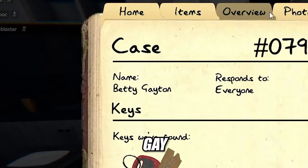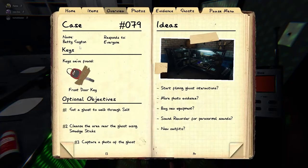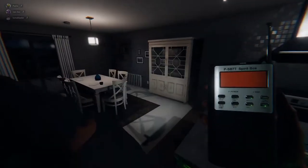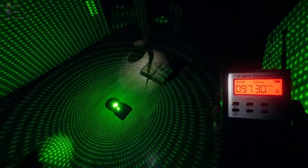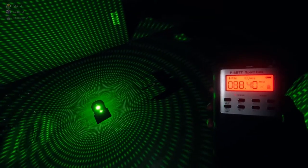Betty Gayton. She responds to everyone, so let's get in this room and ask some questions to the ghost. Wait, let's go get a book. I've already gotten a book. Can you write in this book? I'm asking questions. How old are you? Where are you? I hope not underage.